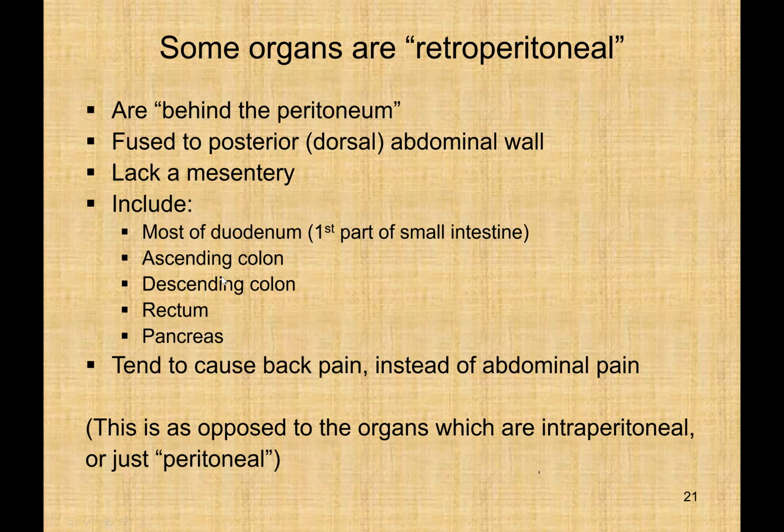So if someone is complaining of back pain, it will not be only the muscles that are actually involved. You can actually have pain from the duodenum that is kind of cruciating to the back. And you could also have ascending, descending colon, the rectum, and also some pancreas. But when you are having the ventral surface abdominal pain, then we should be looking at your jejunum, the ileum, the transverse colon, and the sigmoid colon.